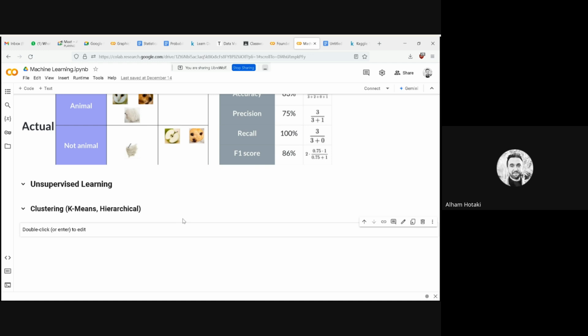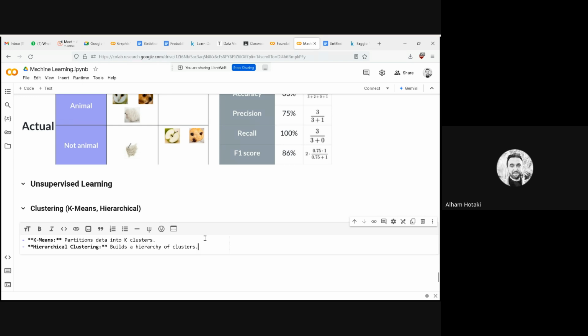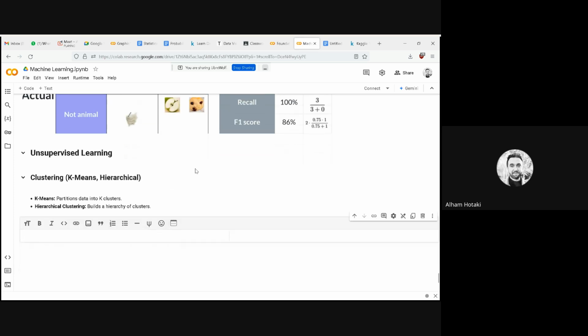Again, we will be diving deep into the concept of unsupervised learning, and we will start from clustering with K-means. K-means partitions data into K clusters.